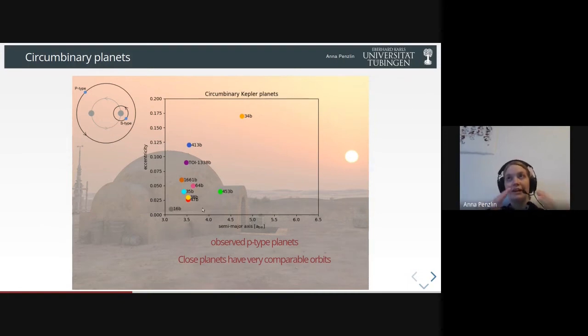So they are actually tightly packed to a specific location, no matter in which binary system they are. And you can also see that the eccentricity only goes up to 0.15. So they are also all quite uneccentric. And this is actually quite interesting, that all these circumbinary planets that we have observed so far, that are close in near the stars, are very comparable. So that might suggest that they all might have formed or might have gotten into this orbit by the same mechanism.